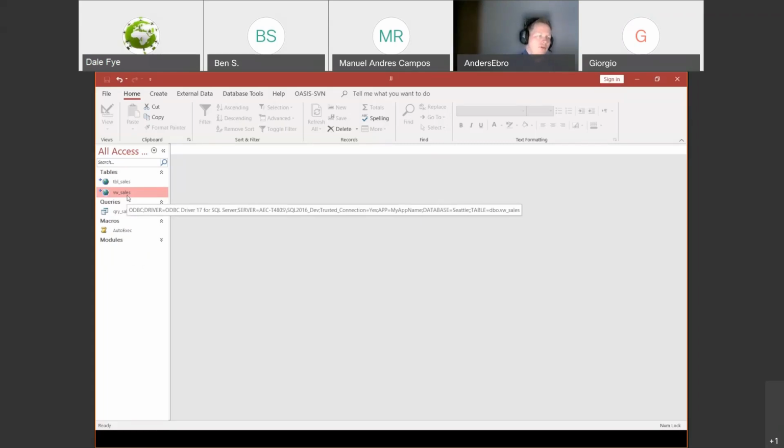That could be one way of doing it. Sometimes we'll have different tabs, and we'll just hide some of the tabs if they're not administrators.